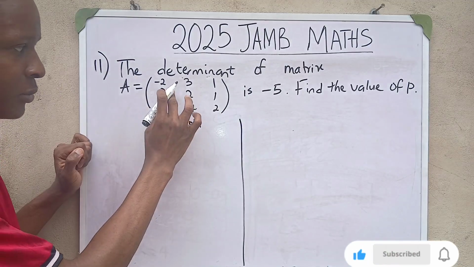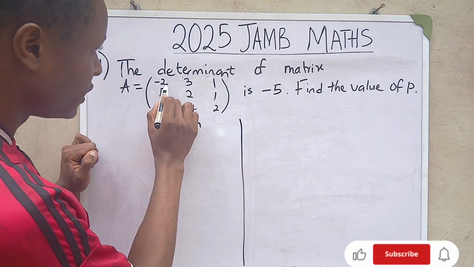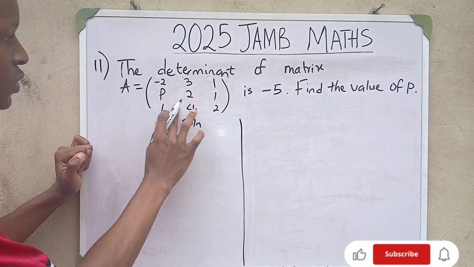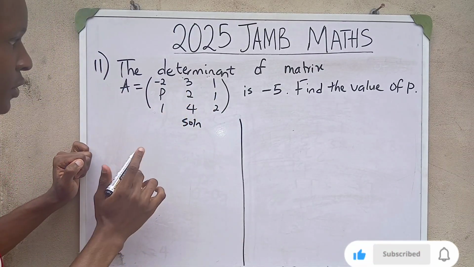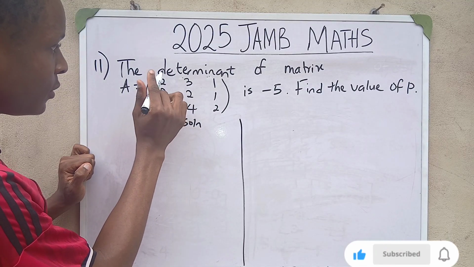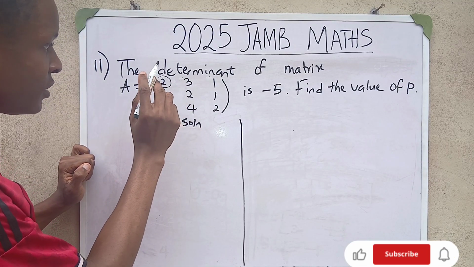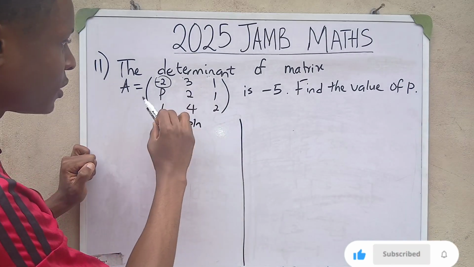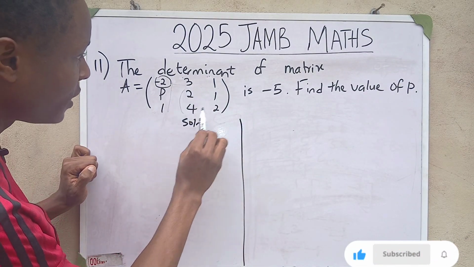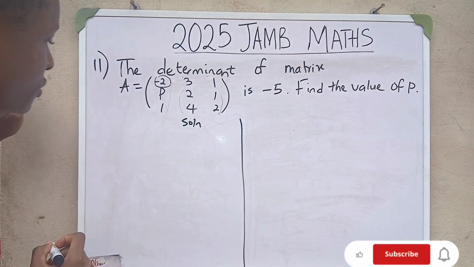Now, we are going to be taking the first row, the coefficients of the values of the first row to solve. So when solving with the first row, we are going to take the first value, which is 2. So since we are taking 2 now, what we are going to do is that we cover the column of 2 and the row of 2. So this value is what we are going to take.